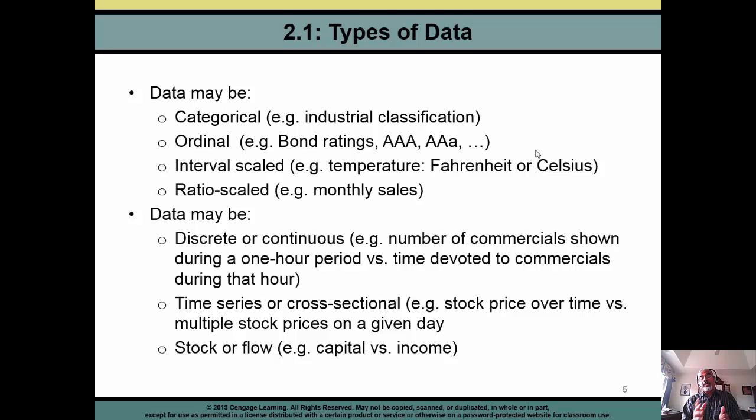So data may also be looked at as a discrete value or continuous value. So discrete would be how many customers will call in a time period of 5 minutes. So it can be 0, 1, 2, 3, and so on. So that will be discrete. On the other hand, if you're looking at time, how long will it take before a second customer calls, or the time between two customer calls, that is a continuous variable. It can be greater than or equal to 0. It can be any amount. Okay. Of course, we already talked about cross-sectional versus time series. And then we have stock or flow. Stock would be capital, flow will be income coming from capital.